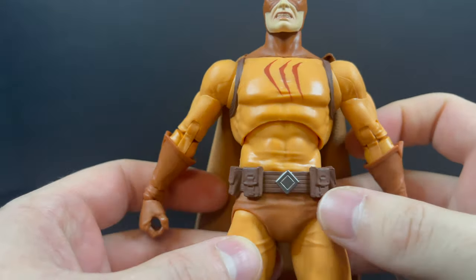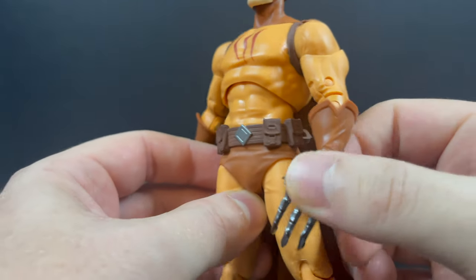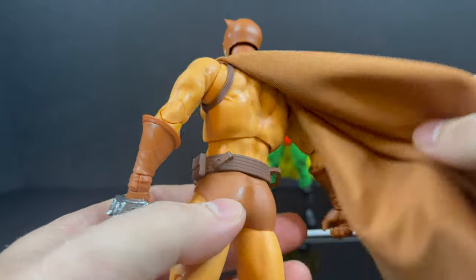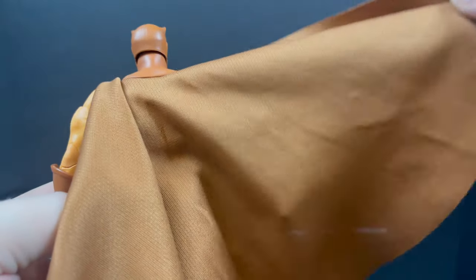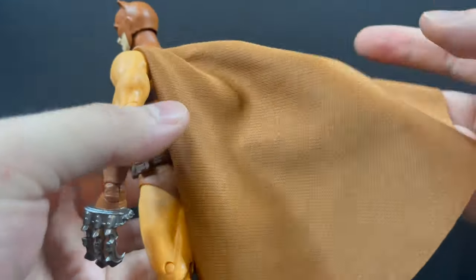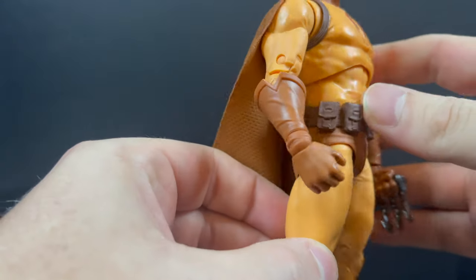He is on the Nightfall Batman body. He has a new belt with weapon storage, so I definitely appreciate that. Love when they incorporate that. The gloves, the hands, everything looks pretty solid, especially his cloth cape on the backside of the figure. The cape is nice and heavy. No complaints there whatsoever. This looks good. I actually really like that. I wish they would do more of that. We've been spoiled on a few Batmans thus far. Keep it going, I'm just gonna say.